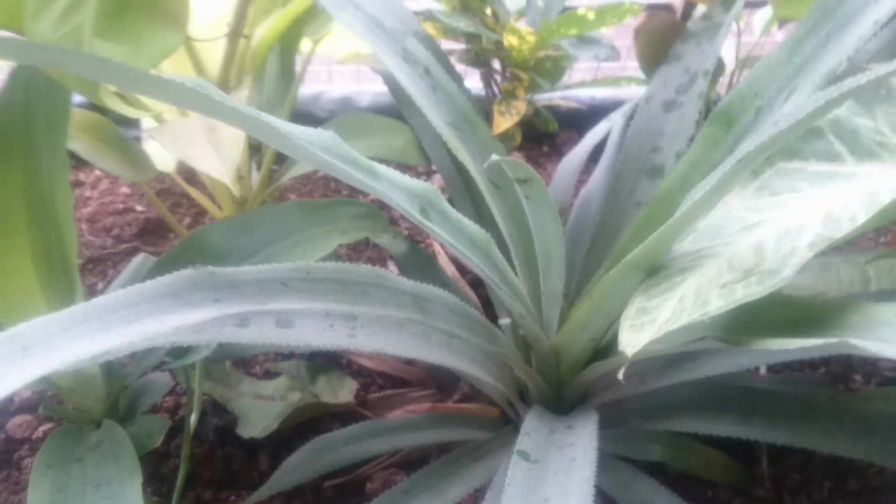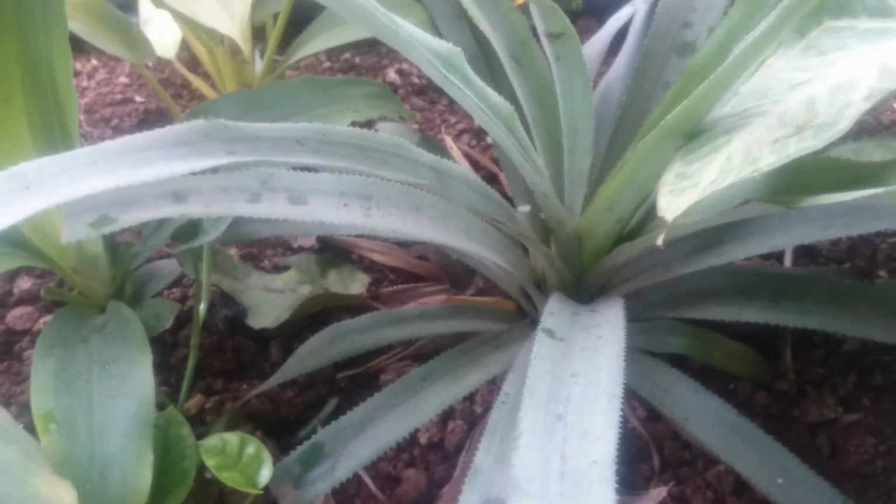And you see this pineapple plant. I did not make a specific video about the pineapple plant, which I may make. I would have posted a video of how I grew these pineapple plants from a pineapple crown, but unfortunately, I did not record them. So I will grow another pineapple plant from a pineapple crown, and I'm going to show you guys how it works, how you can grow a pineapple plant. I'm going to make another video of how to get your pineapple to pop out a flower, and eventually you're going to get a pineapple.